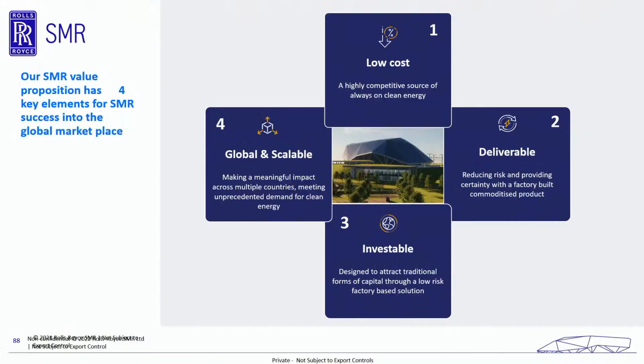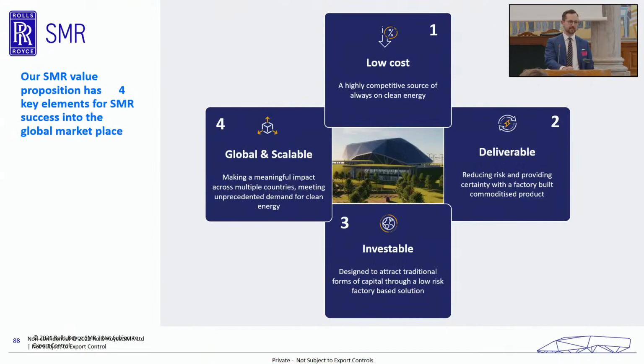Speaking of cost, when Rolls-Royce decided to go into commercial nuclear power, we have been doing nuclear for more than 60 years. More than 100 SMRs, you could say, delivered, zero accidents. When we decided to go commercial on this, instead of a submarine reactor, the driving factor, the philosophy behind the design, is first and foremost cost. If you don't achieve a business case, you need to drop that investment immediately, because it's just going to be a waste of money. Everything comes down to this.